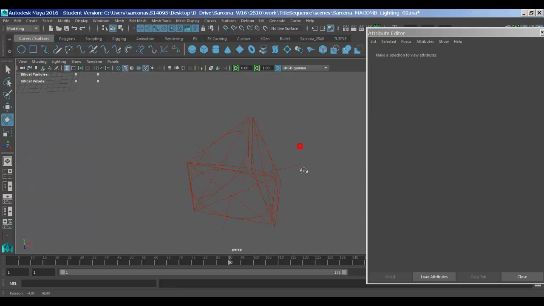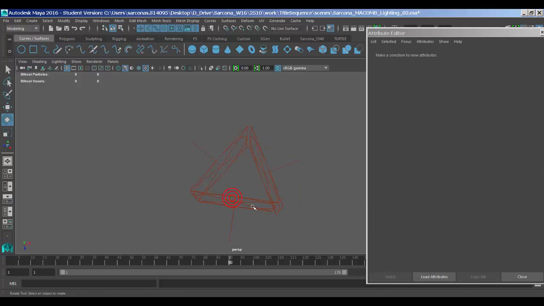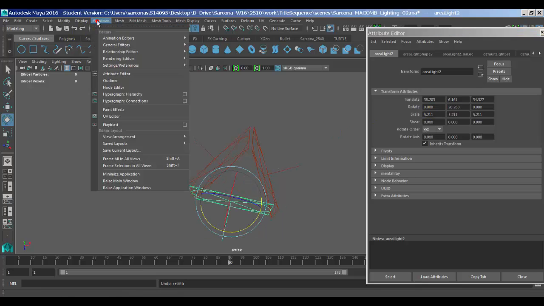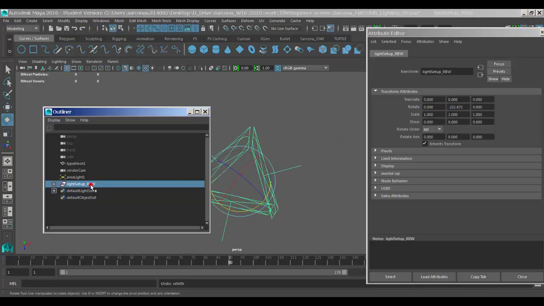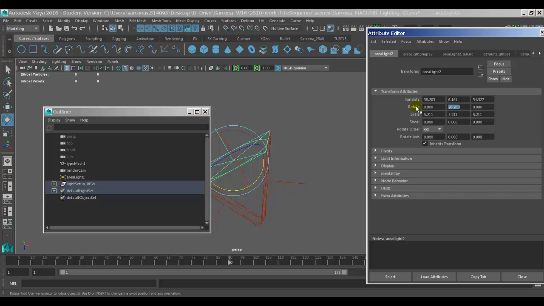And I may even, just to have this seem a little bit more realistic, I'm going to rotate this 90 degrees. Like that. Oops. Before I do that, let me undo my group rotation here. Just going to reset the group's rotation. And then the first light, which is at, let's say, 26.